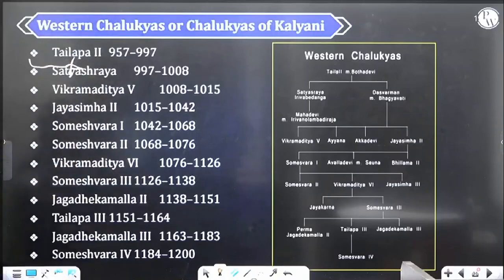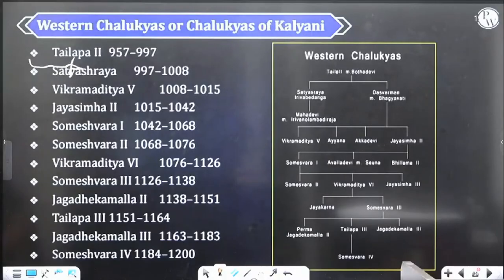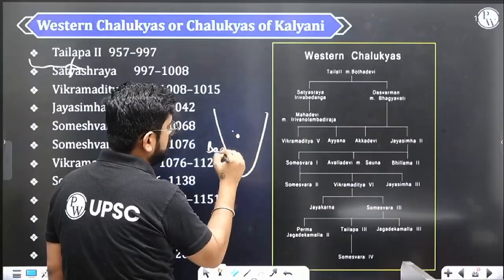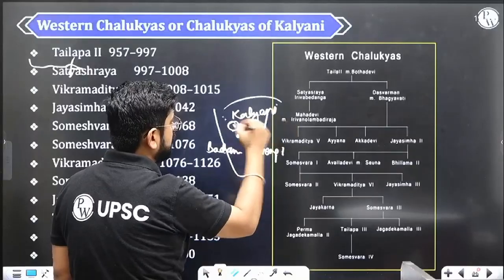We'll talk about them whatever is required, but I would like you to go through at least the timeline, how they came. This is like 957, or technically from 1000 to 1200. So this is your third Chalukyas in C zone, operating from Kalyani, slightly northwards of Badami. If this is Badami, and from here Vengi is operating, then somewhere here it is Kalyani. These are your Western Chalukyas.